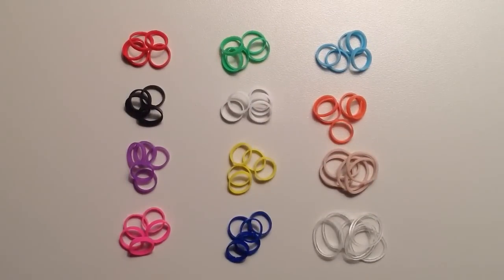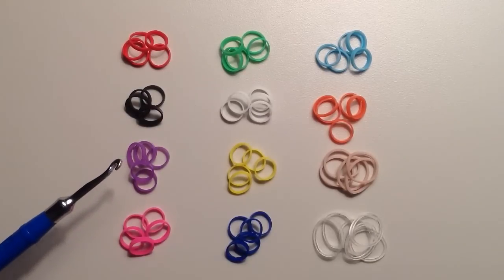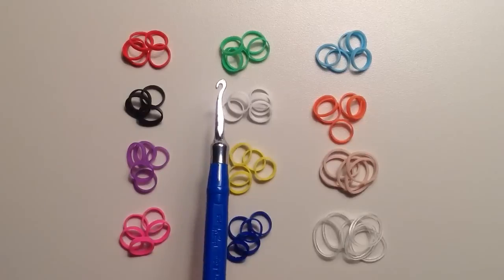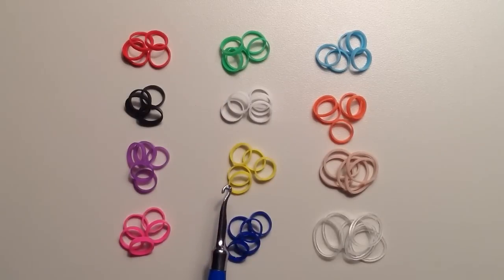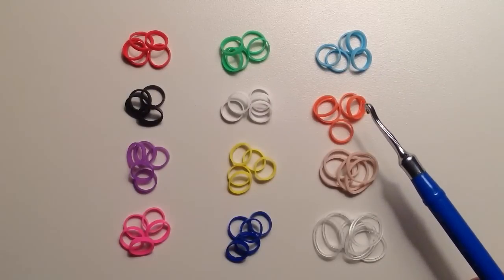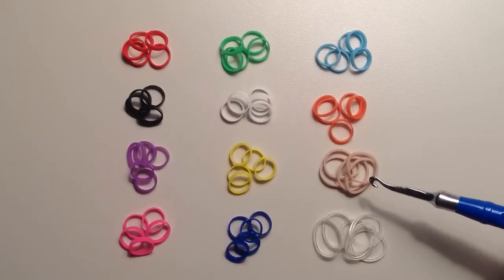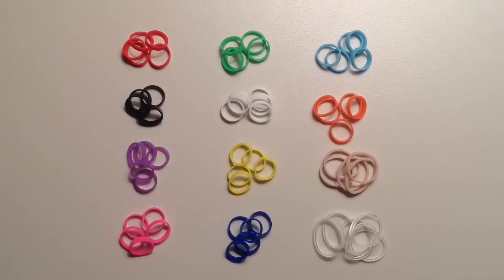To make my bracelet, I used a total of 434 colored bands. Breaking it down by color: 43 red, 117 black, 33 purple, 9 pink, 47 green, 29 white, 33 yellow, 5 blue, 32 turquoise, 36 orange, and 50 skin tone bands — those are regular size so you will have to double them. They came out of the camouflage pack, it's the lighter tan color, and there's a very similar color in the skin tone pack as well. And then I used 61 clear bands just to tie the rows together.